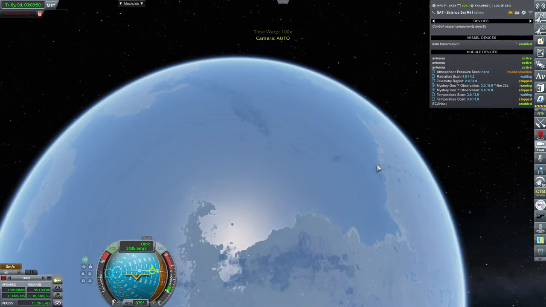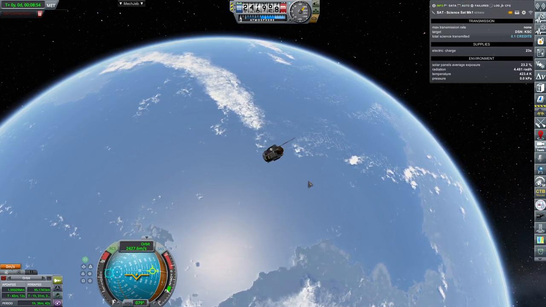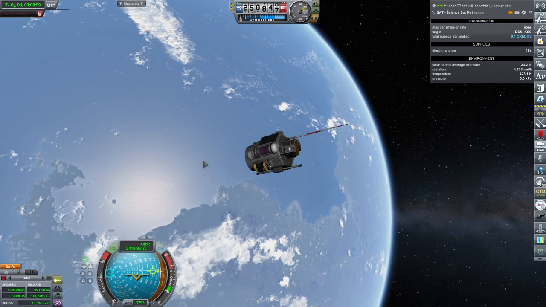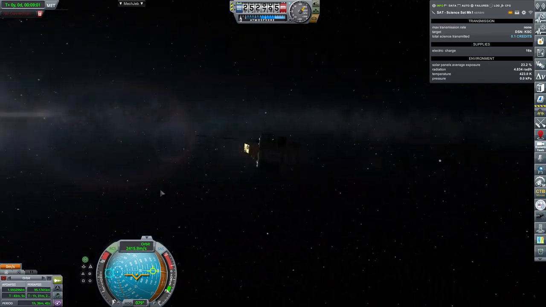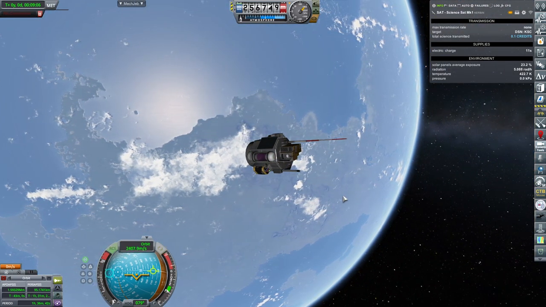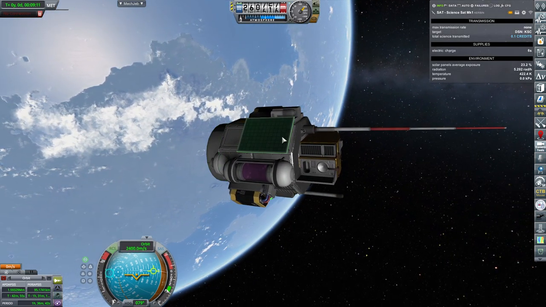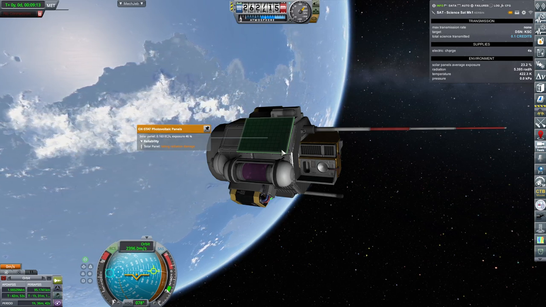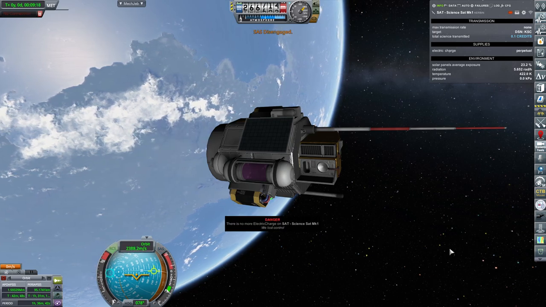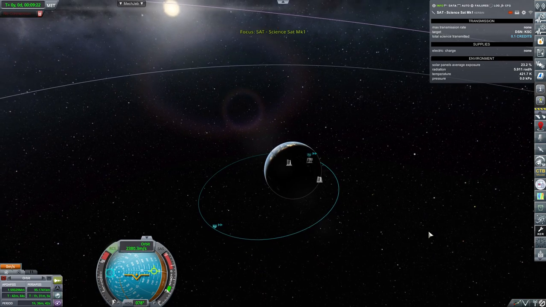Why? Is the actual scan set consuming that much? 20 seconds of electric charge. Oh boy. Can we stop an experiment or something? Okay, taking radiation damage, 46%. Can we increase the exposure or something? Uh-oh.